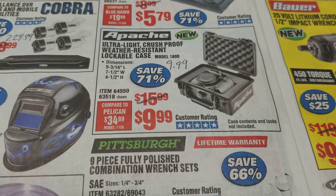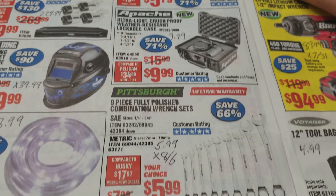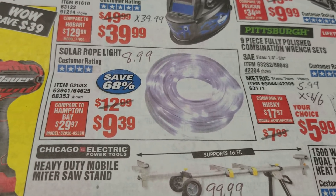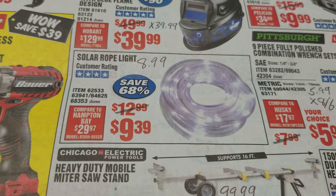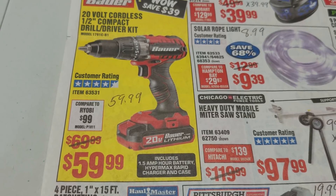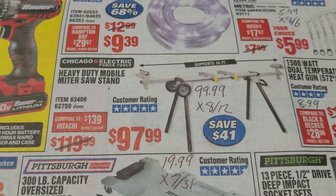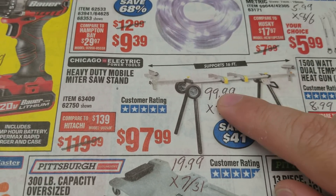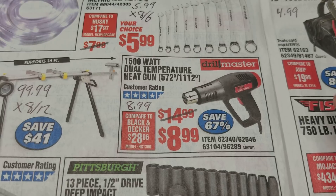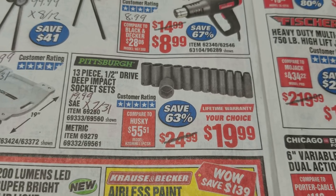The little Apache case — I didn't realize these things were so cheap. It actually is probably a pretty good deal for $9.99, but we have a coupon for the same price of $9.99. Combination wrenches: the coupon's expired but we've seen it for $5.99 before. We have a coupon for $8.99 on the solar light, so no point in buying it in the parking lot sale. Moving over to the Bauer cordless: it is $59.99 in the sale and $59.99 is the best coupon price we've had. The miter saw stand: the sale price is $97.99 but we have a coupon that expires on August 12th for $99.99, so just a $2.00 difference there. A coupon for the same price is currently available on the heat gun, and it has coupons all the time so don't be too hung up on that one. Expired July 31st, but we had a coupon for the same price on the sockets. Same thing with the creeper — it was $1.00 more but we had a coupon that just expired at the end of July.